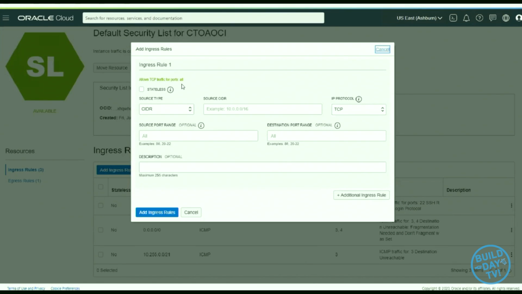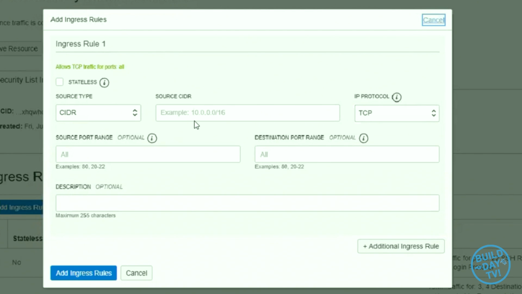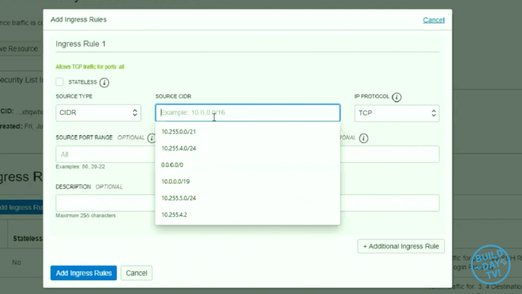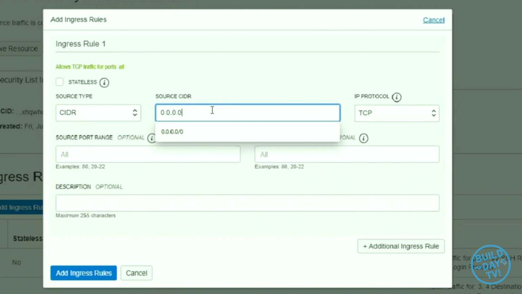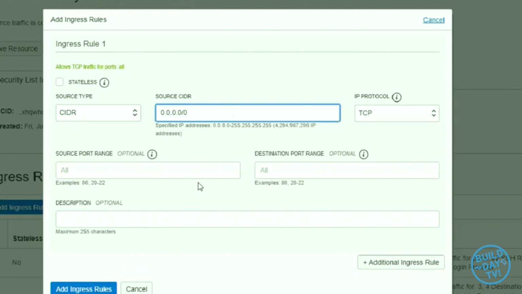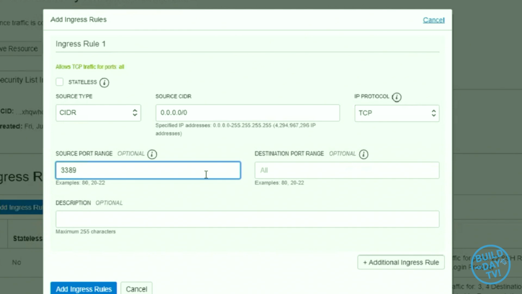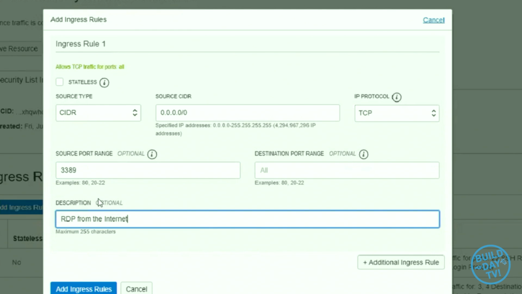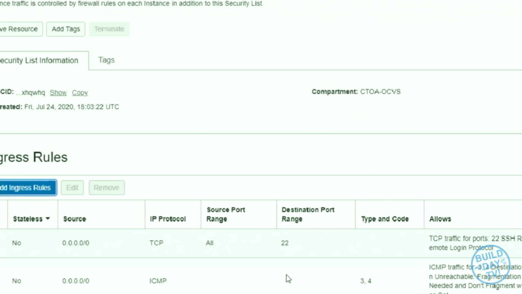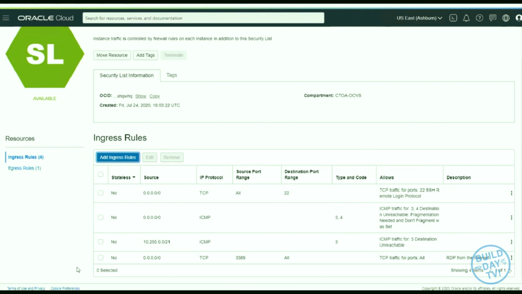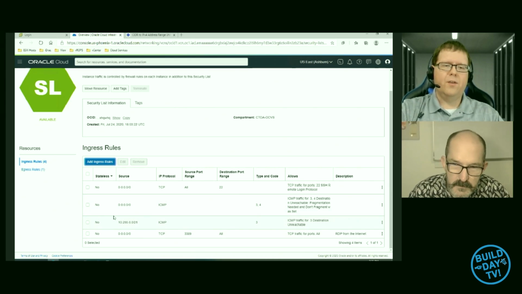So we're going to have to add a new rule that says you can RDP into this network, or else we wouldn't be able to jump into a Windows jump box. So we're going to use a Windows machine for our jump host. Yes. So we want to have the GUI. We want to use the Windows tools. So the source for this, we're going to say the internet is 3389 RDP. So we can say it's RDP from the internet. So this allows RDP to enter the subnet. Yes. From anywhere. Yep. So now the RDP can come in.